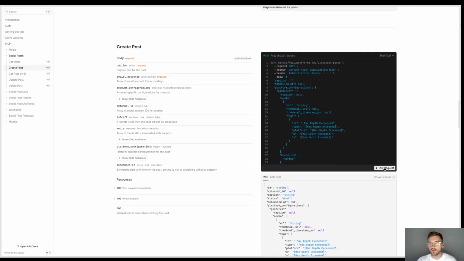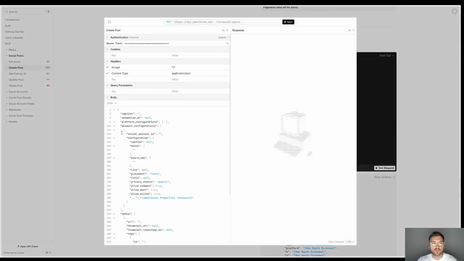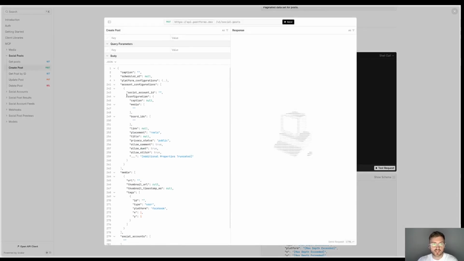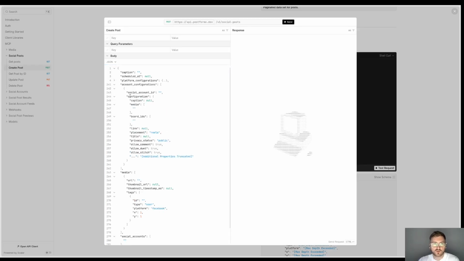So if you don't care about any of those options, then you don't need to add them. We offer the same sort of configuration option at the account level. So you can override all of Instagram, if you have multiple Instagram accounts, let's say, or you can override the caption for just one Instagram account.